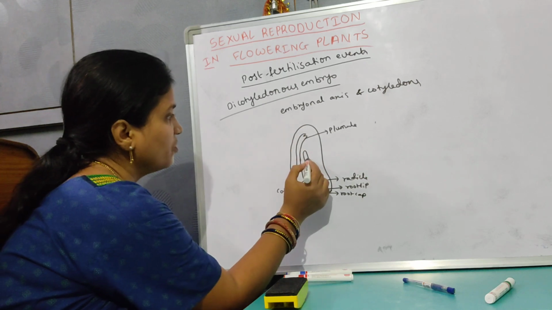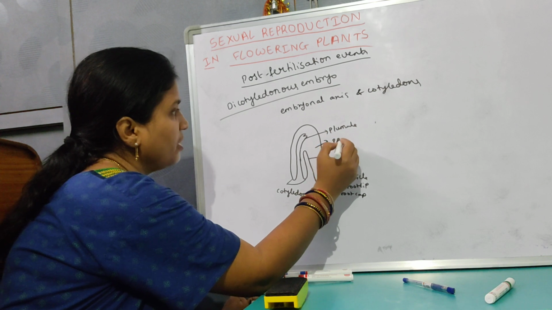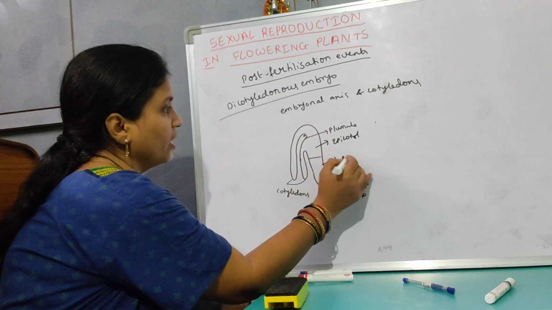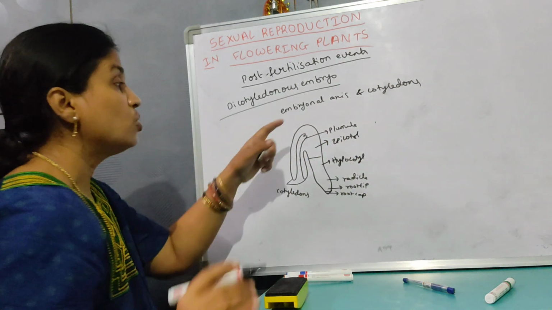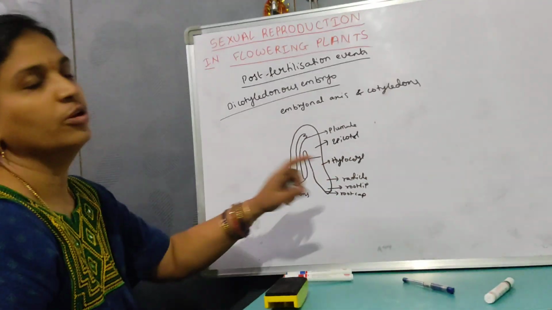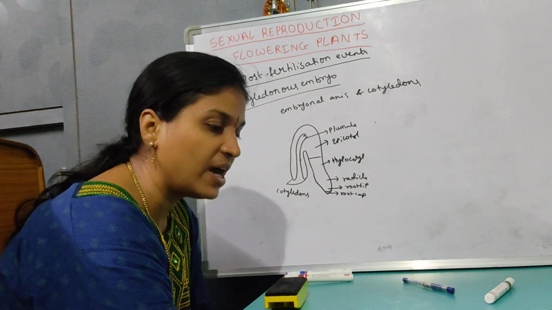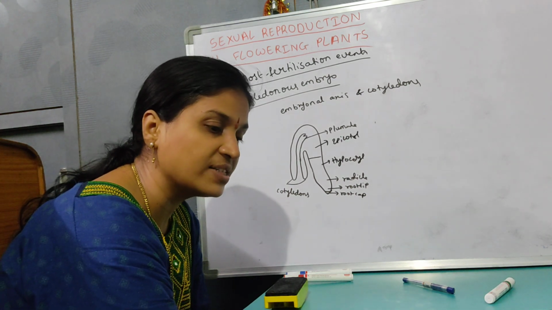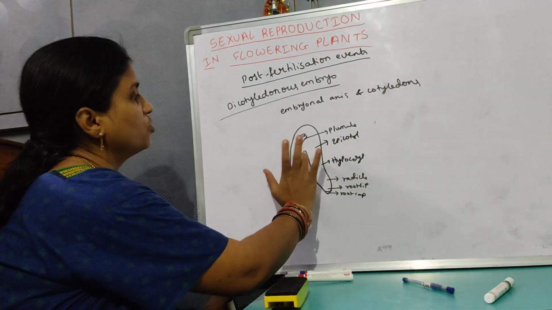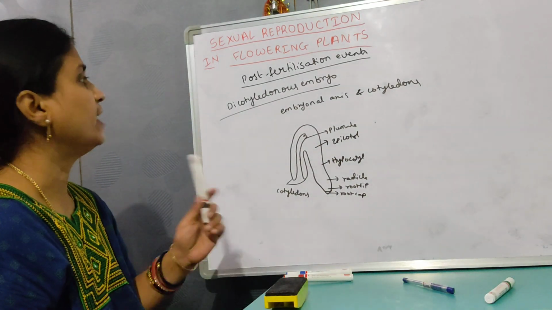And here, if you take this embryonal axis, the upper portion is called as epicotyl. The lower portion is called as the hypocotyl. The upper portion, the epicotyl, will develop into plumule. The lower portion, the hypocotyl, will develop into the radicle. So these are the terms which are given to the embryonal axis. The portion of the embryonal axis above the level of the cotyledons is called as the epicotyl. So 2 cotyledons are like this, epicotyl and hypocotyl. This is about the dicotyledonous embryo.